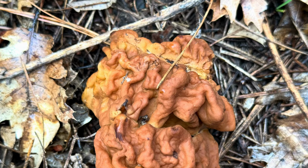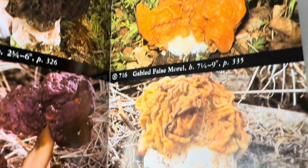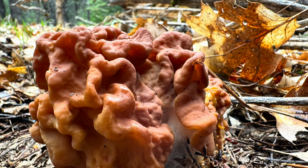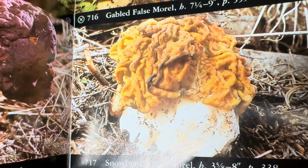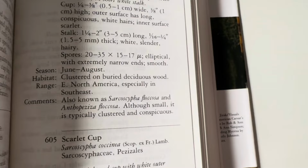So my phone died and I had to continue later at home. I found these pictures in the book that resemble our find. This one is Snowbank False Morel. This one is also Snowbank False Morel. Let's read about Snowbank False Morel on page 338. And there we go. Snowbank False Morel.